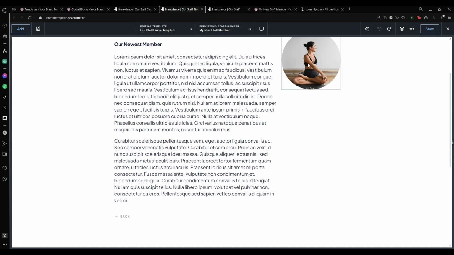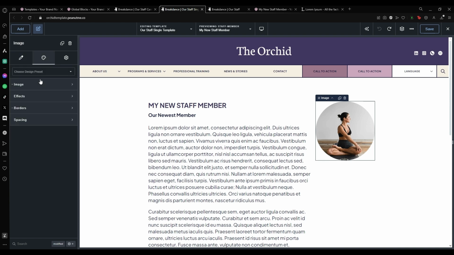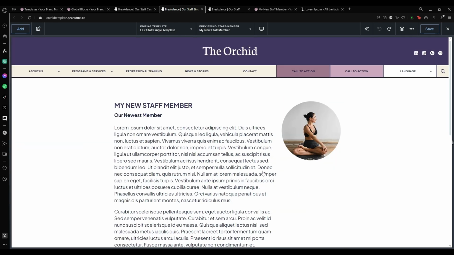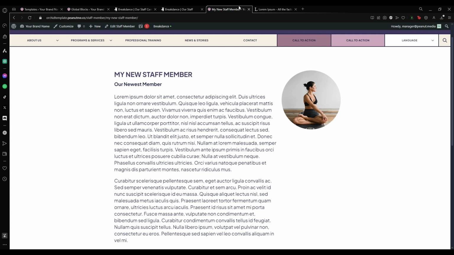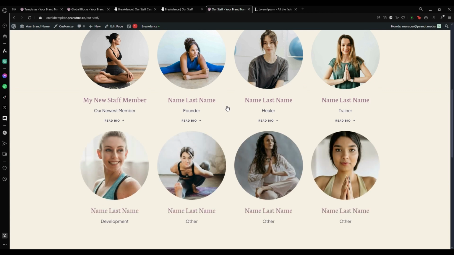And if, for example, we want this profile picture, let's not modify this media, but you can modify it, make it, for example, not square, or enlarge it a little bit, like for example make it 300 instead of 250. Anything. This is the part of the website where that is controlled, at least for our staff. And yes, this is how to edit and manage staff members here in your Breakdance template.